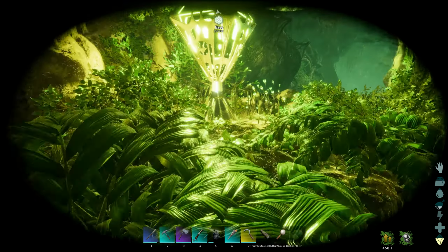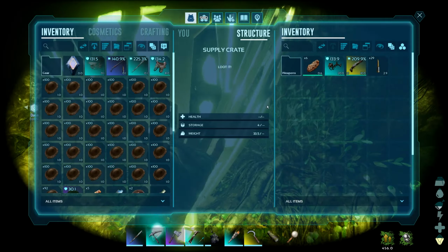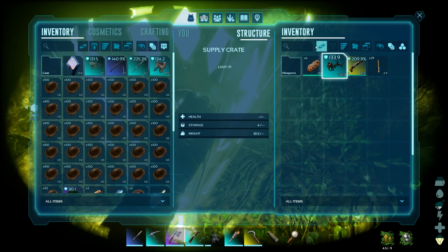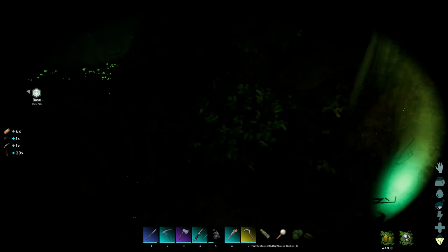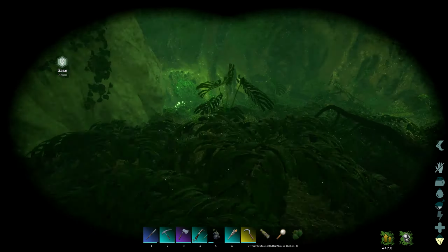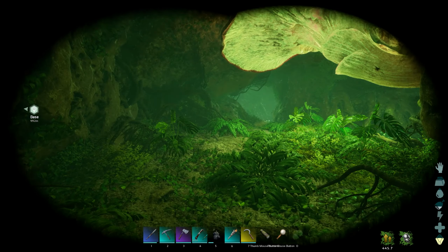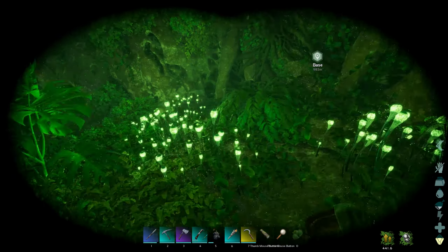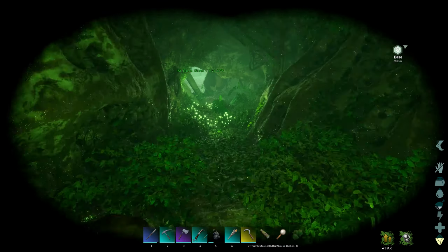Up here is the yellow drop. Let's grab this. Shotgun. What is this? Iguanodon. Alright. This is the way that we couldn't get through. Look right there. That's what we saw earlier. We couldn't get through that spot. Back down to our mount, and that's pretty much it.